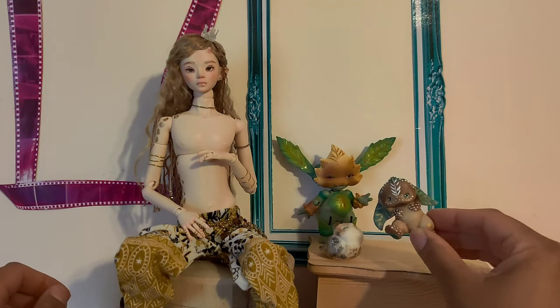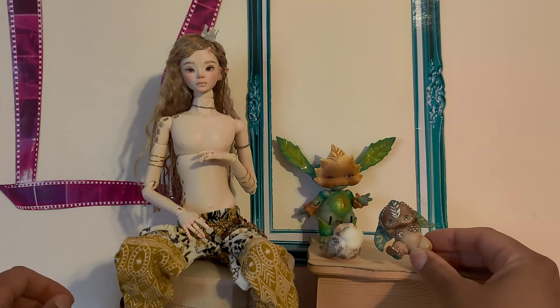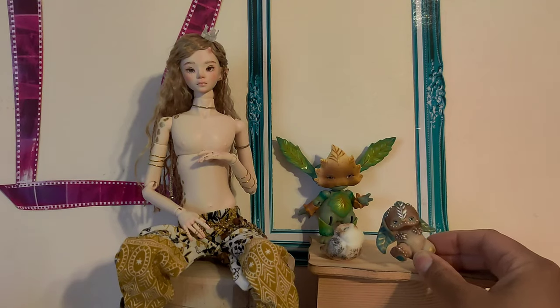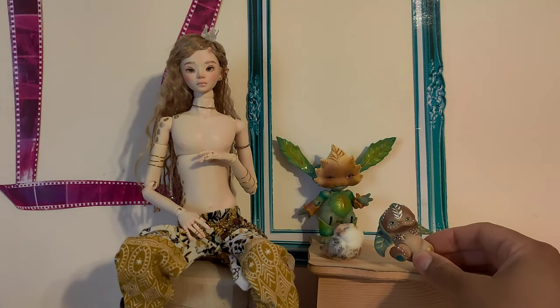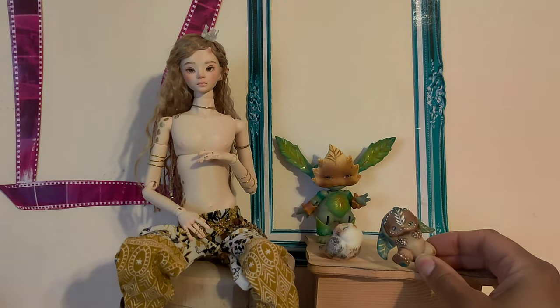And so I would love to have more resin critters like these to paint. Because you can just have fun with it. You don't have to think too hard. Like with a face up, you have to really focus on getting the lines straight and making sure that the eyelashes aren't too long or the eyebrows aren't crazy. With face ups, it's just a lot more work, which is why I send mine out to someone else because I just don't have the patience, I think is what it is. I tried to have patience to do face ups, but I see all these other amazing artists and I'm just like, but I want my doll painted by them.